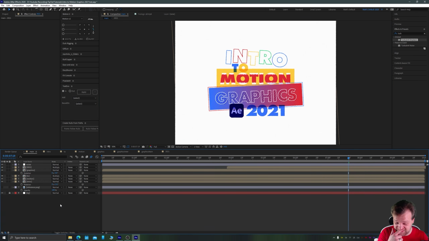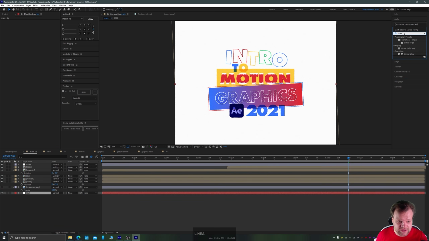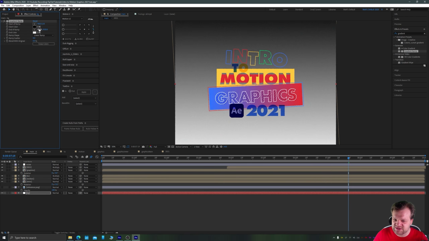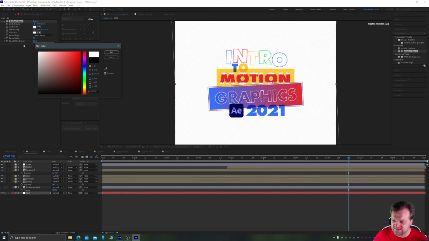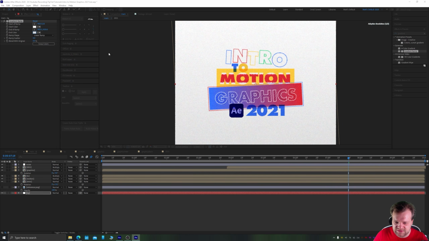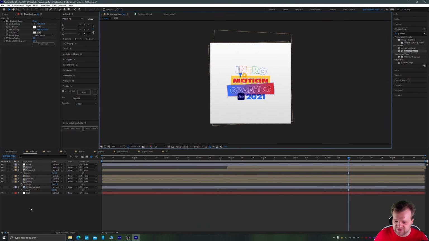The final step is to add our crumpled paper and our texture to our background. So on our background layer from before, we are just going to add a simple linear ramp. A simple gradient ramp, not a linear ramp, my fault. Gradient ramp there from underneath generate. And it's just going to be very simple, going from white to slightly gray, just to add a bit of texture to that background. Lovely job.